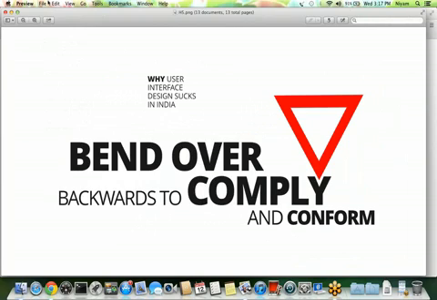All right, next. Of course, everybody understands this, and a lot of people from the design fraternity here are going to chuckle. But I think we Indians have this thing about obedience to a fault. We just bend over backwards to comply and conform. So the logo is great, but the client's dog doesn't like it. It didn't wag his tail. So could you change it? Could you make it bigger? Or the assistant producer or somebody's wife thought it would look wonderful if it had a little flourish in it.